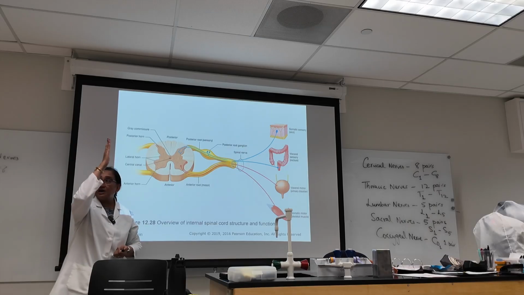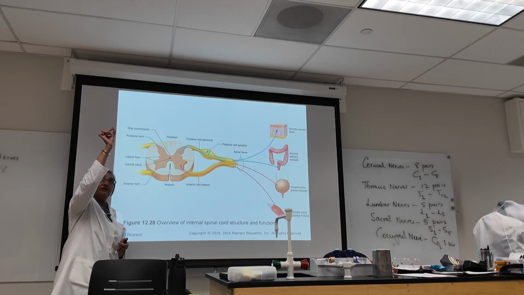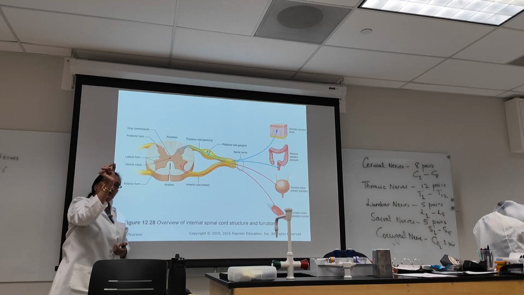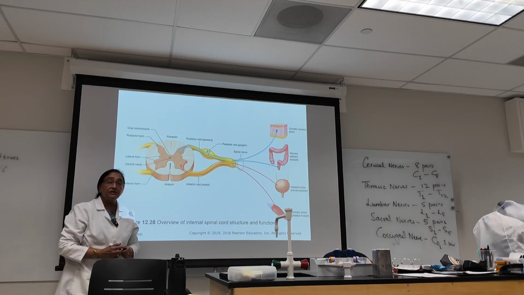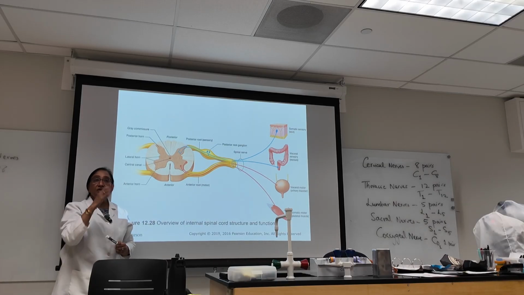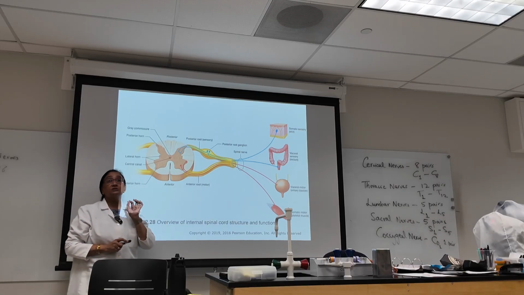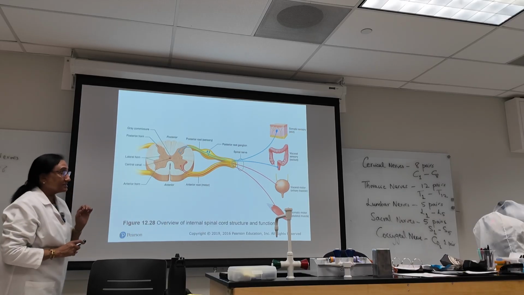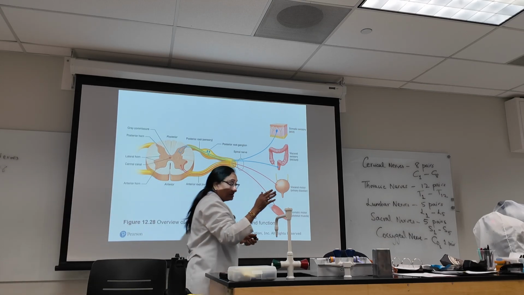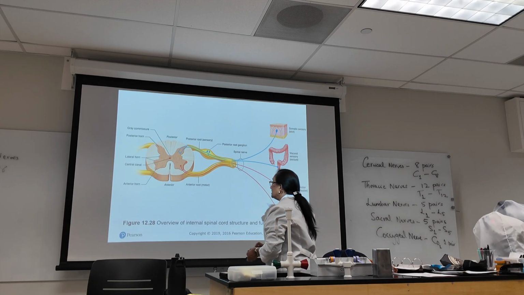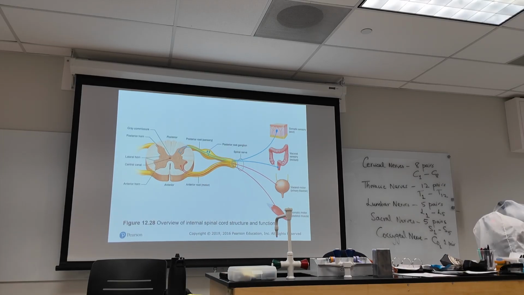Throughout the front of the spinal cord, you will see this deep groove running all the way from the top of the spinal cord to the bottom. There will be a deep groove. This is called the anterior median fissure. Median because it's in the middle. This is called the posterior median sulcus because it is not deep, it's just a line. So, anterior median fissure and posterior median sulcus.